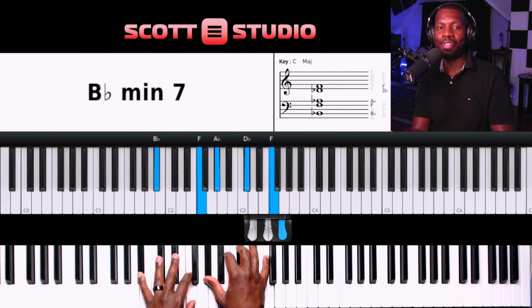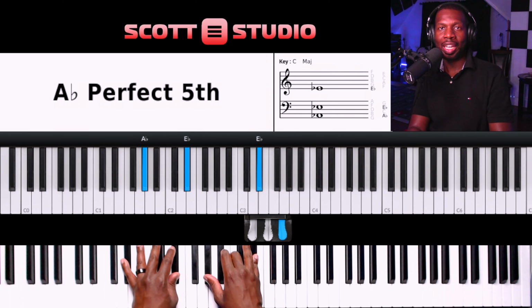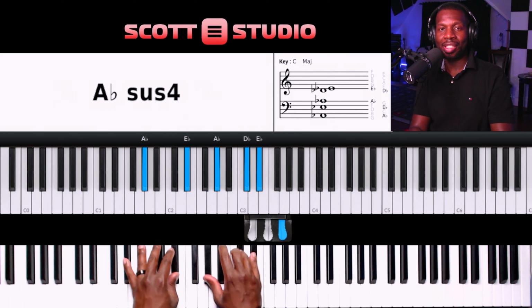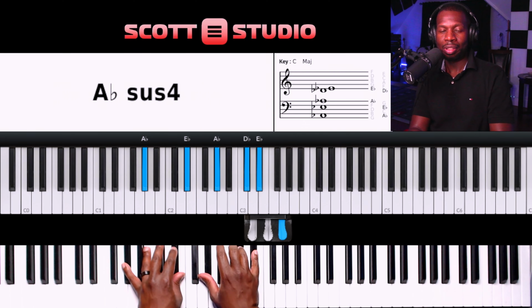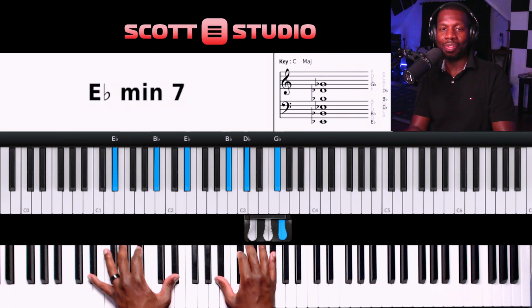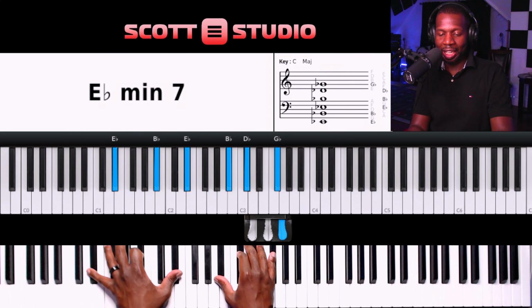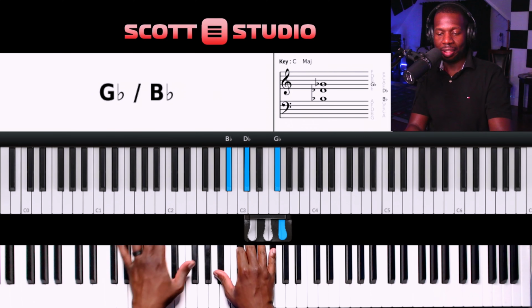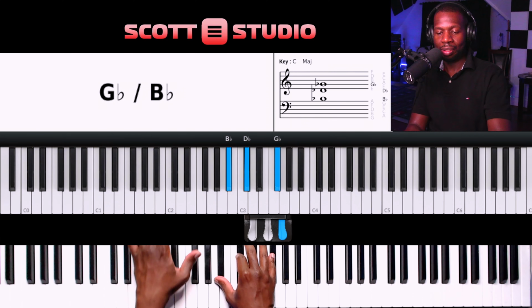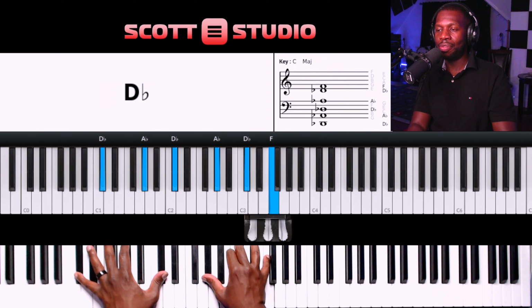We also have an A flat chord, A flat, C, E flat, or an A flat sus, which is A flat, D flat, E flat. Okay, one last chord, we have an E flat minor 7. Okay, so that's E flat, B flat, E flat, and we have A flat, D flat, G flat. All right. So that should give you all the chords that you need for this song.